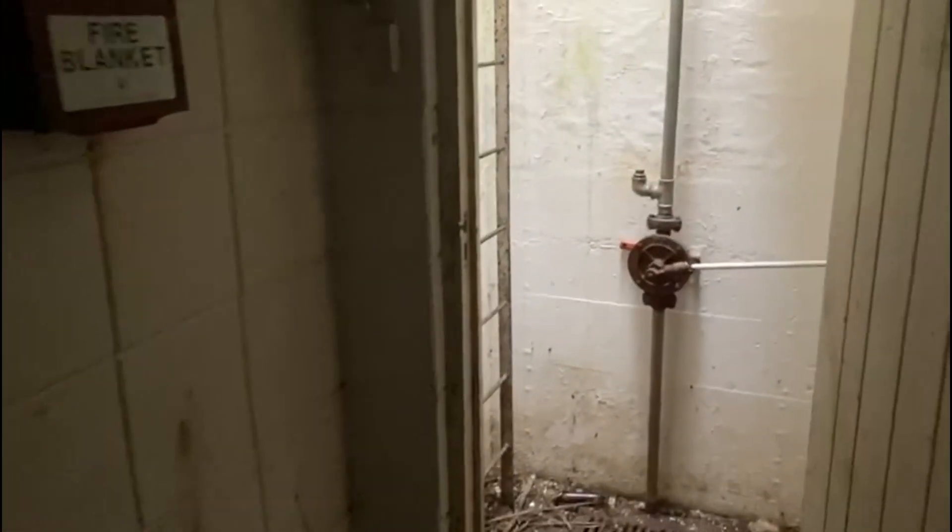So I suppose you'd call that the dunny — a little toilet. I'm hoping we can cast enough light in here; it is a bit dark at the moment. What we'll do is walk to the end and turn around. Just a couple of old bunk beds down here. You know, this is historic stuff. I'm not going to dwell down here too long, but that gives you a sense of the place.